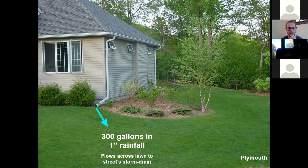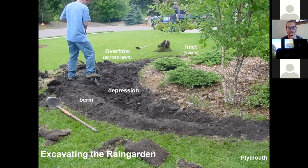You essentially measure all the impervious surfaces on your property, and you do a percolation test, which was shown in a few images back. You dig a hole that's maybe 8 inches wide by 8 inches deep. You fill it up, and you mark how quickly, over say a 1 hour period, that water infiltrates into the soil, and you do some simple division, and you can come up with a square footage for the rain garden. And once you have an idea of how big it needs to be and how deep it needs to be, then you can start to build it and kind of design as you go.